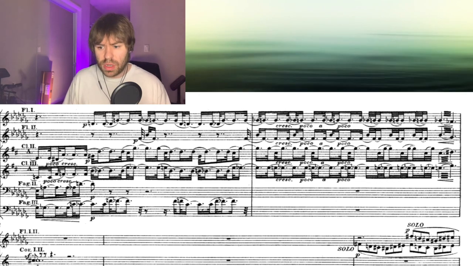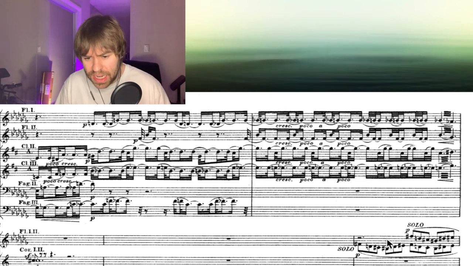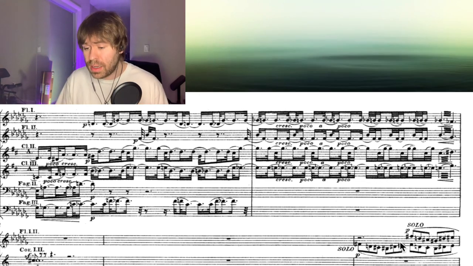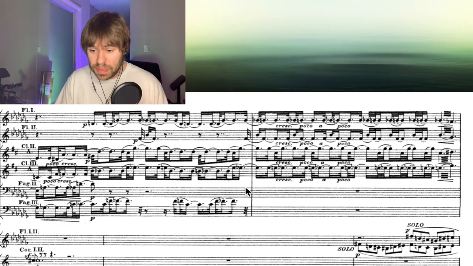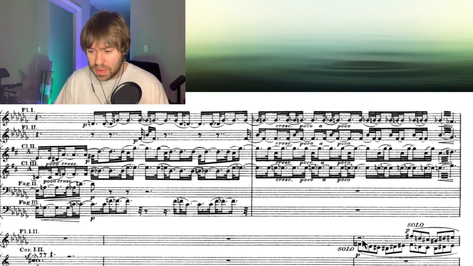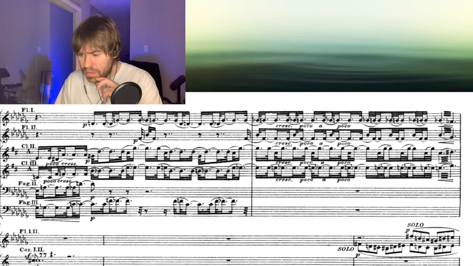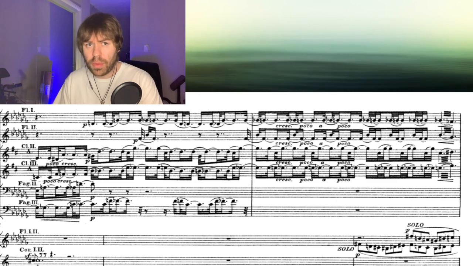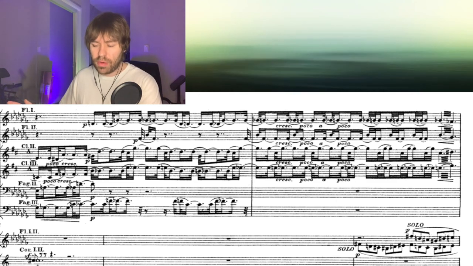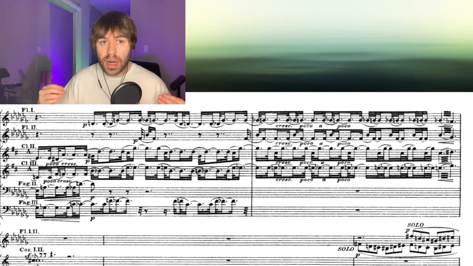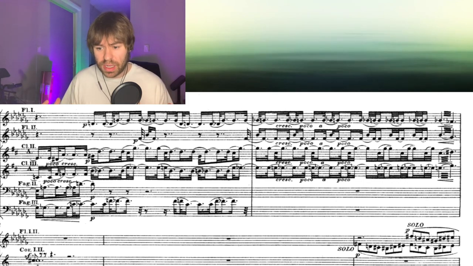We're going to get to form and orchestration in a sec, but again, here we have in the flutes the theme after this B theme, this jaunty B theme. We have the A theme return, and it's restated here in the strings before we move to the last bit before we transition into the next part of the Firebird. So that is some of the key aspects of the harmonic language.